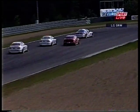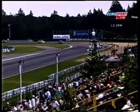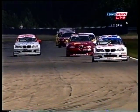Well, the option there, Robin, is to stand on the brakes with 3 cars right up behind you and have a 4-car shunt, or try and drive your way through it. Both of them were hard on the gas, and in the end, Larini, well, his car was just pivoted across the nose of Müller's car, and that's just the way it happens, I'm afraid. Müller now, though, in trouble, being challenged. He's been passed by Prio and by Tarquini.